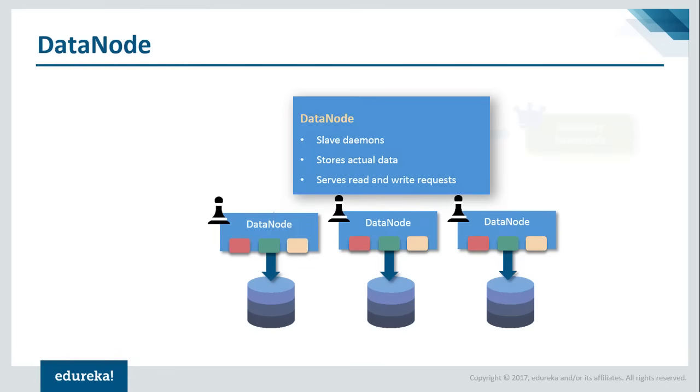Now let us talk about the data nodes. Data nodes are slave daemons or processes which run on each slave machine. This is where all your data is actually stored. Whenever you dump any kind of data into HDFS, it actually goes into the data node. It performs all the low-level read and write requests from the file system. As I told you, the data node sends heartbeats to the name node periodically to report the overall health of HDFS, and by default it sends heartbeats every 3 seconds.